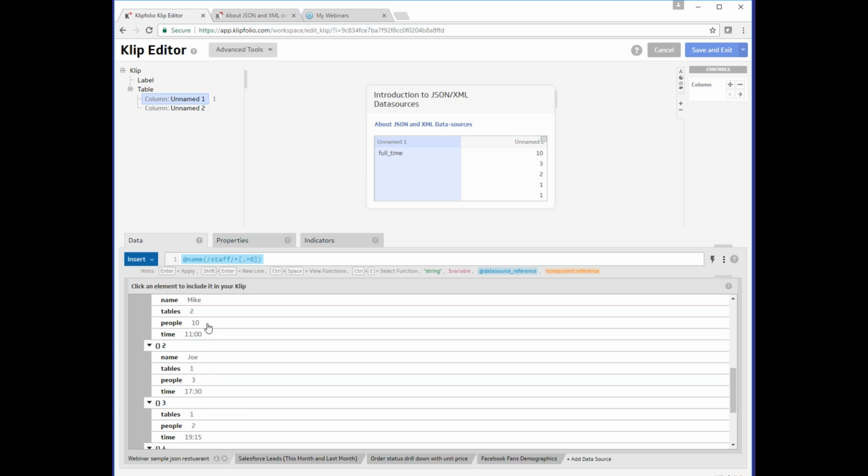So we're going to start off with reservations. We're going to be getting all the information, so we want to get the star character here at the end. We want to add a condition to the reservations. The condition is that the number of people, which is underneath it, is greater than 2. Oops, sorry, I forgot a slash here. Now we always need to add a slash before our next level, which means that the slash character in XPath brings us down a level. So if I do reservation slash, it's going everything underneath reservations.